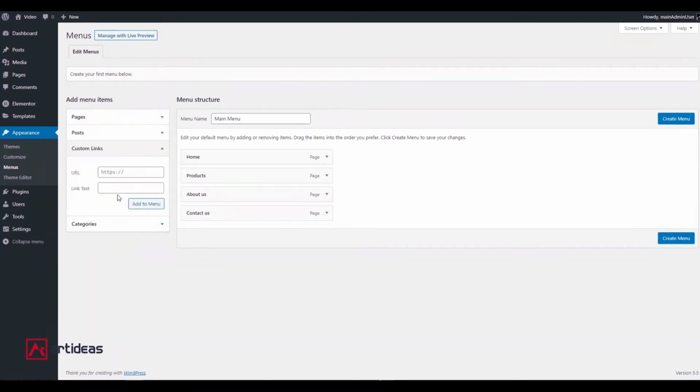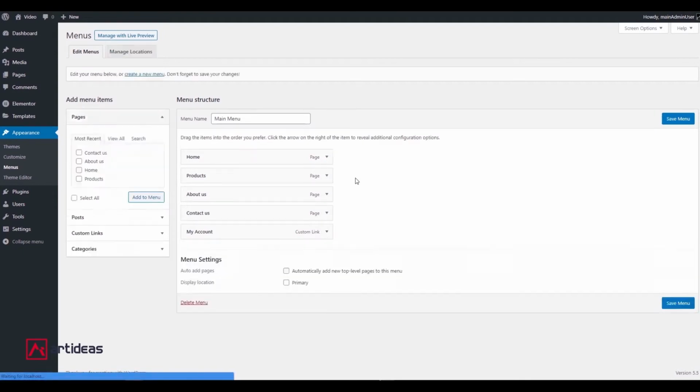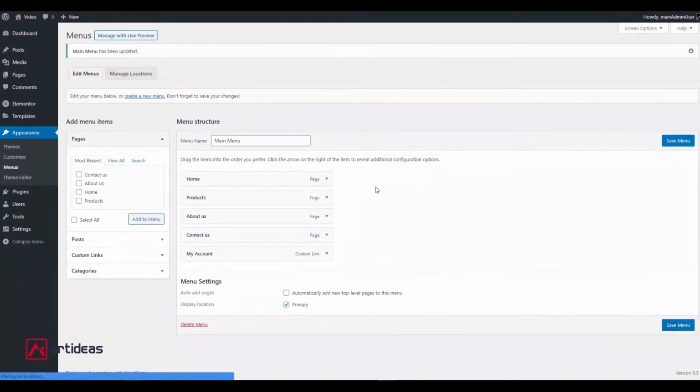We can also add custom links, as I do. Link takes my account. Okay, add to menu and create menu, and I want to check primary for display location and save.